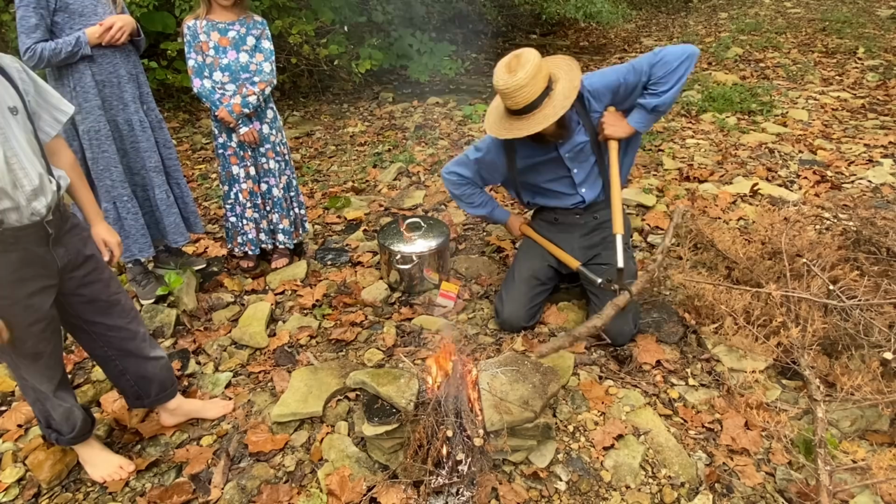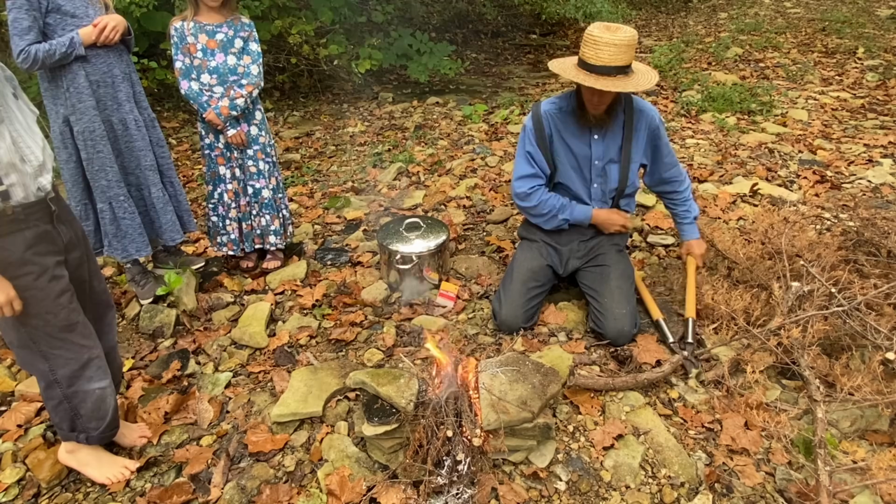Ash is doing it all up and coming down. Trying to sprinkle now.